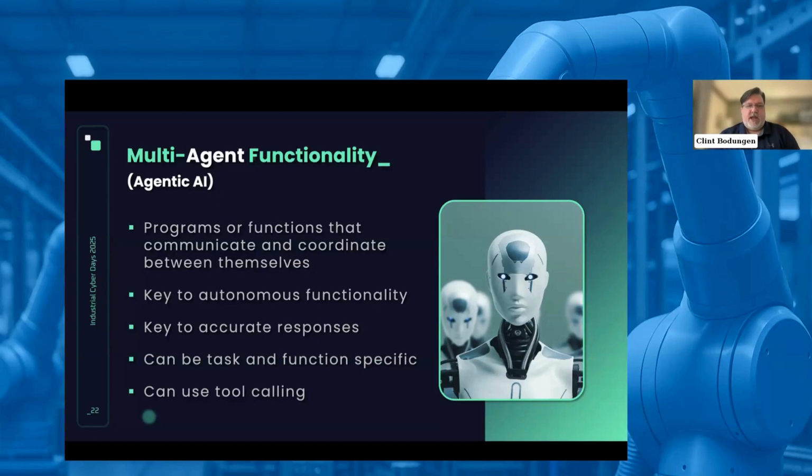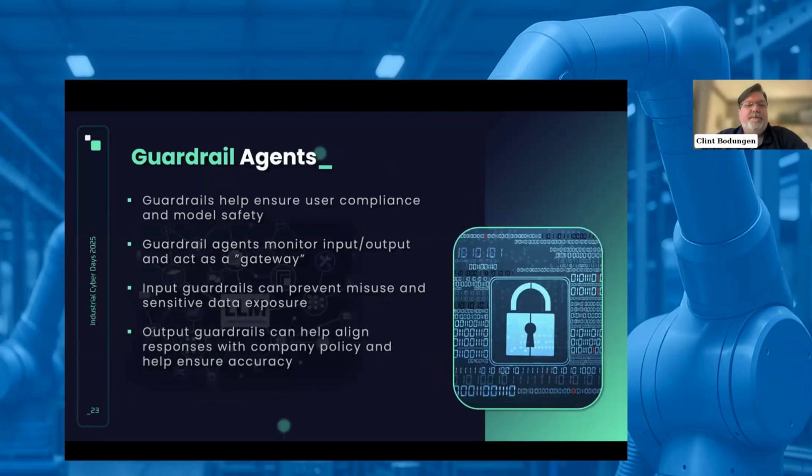So one may be an internet search bot, one may be a verification agent, one may be a cybersecurity agent. They all have their own special purposes and they all coordinate, and they can do tool calling, meaning they can use tools, like I can read a Word document, or this agent can go to the internet.